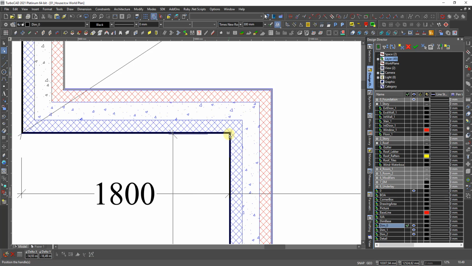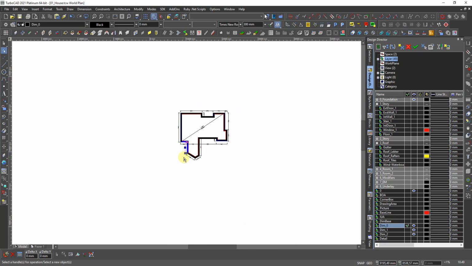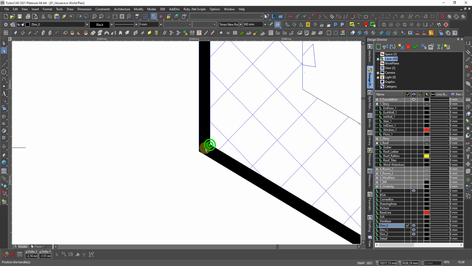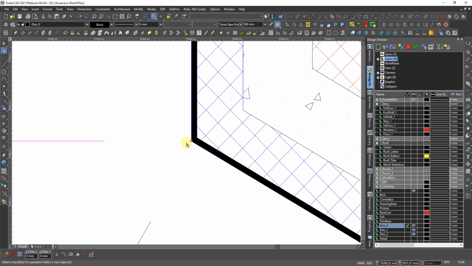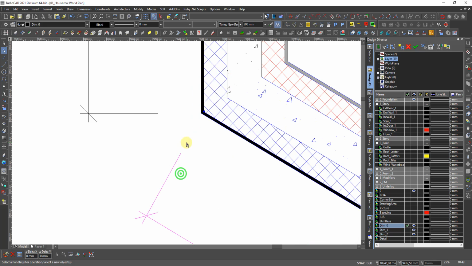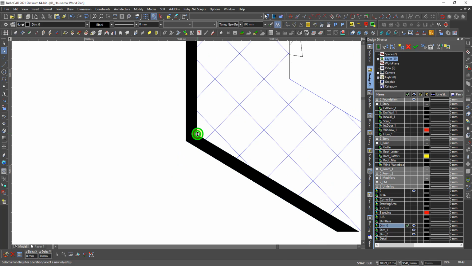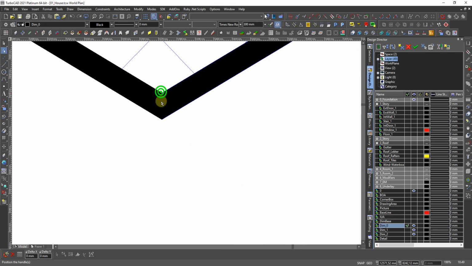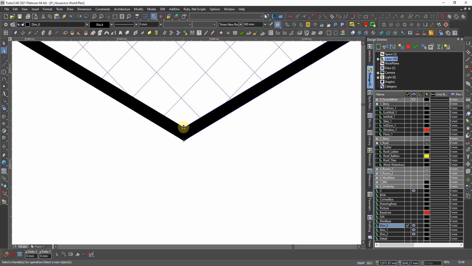I move this down here to B, and then I should have this to V. And that one should be to V here. And this here. No, it didn't take it.